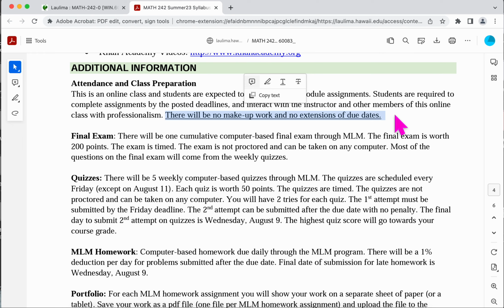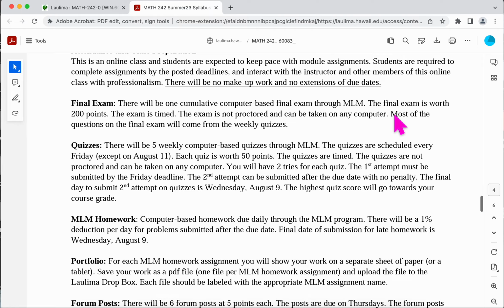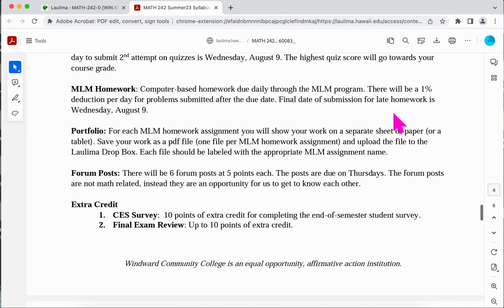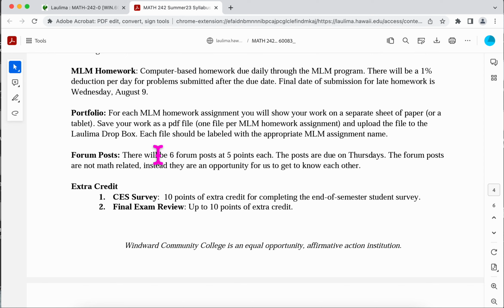And if I did say makeup work for people or extend due dates, then what happens is they tend to focus on that makeup and they ignore the new material, which means they're falling behind. Which is why when I do the MyLab assignments, I just take off 1% of the assignment, and each one is 10 points, for every day that you're late. And we'll talk about that in a little bit more. So again, just go through and read in detail about all the items that you're going to be graded on.